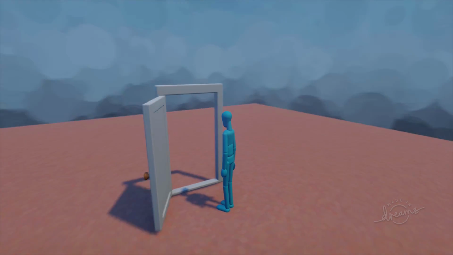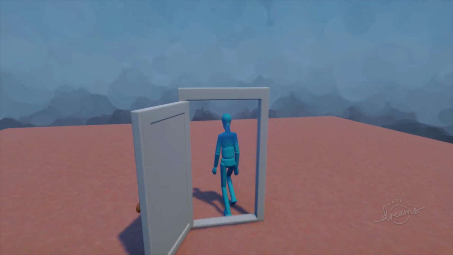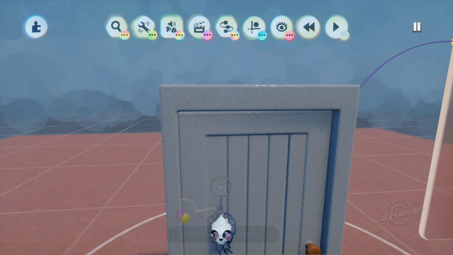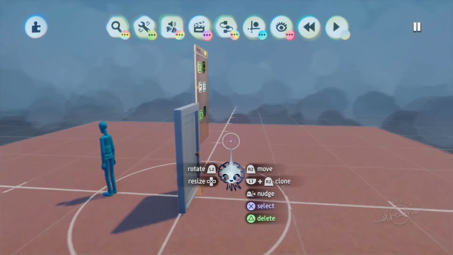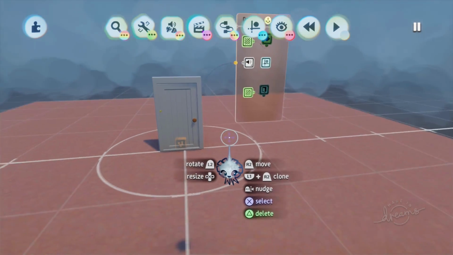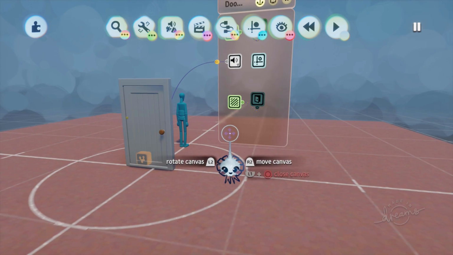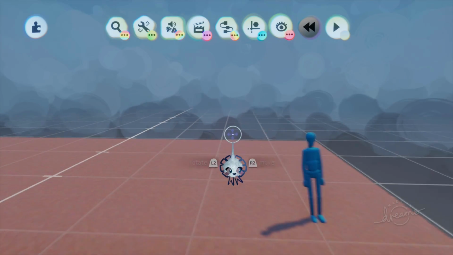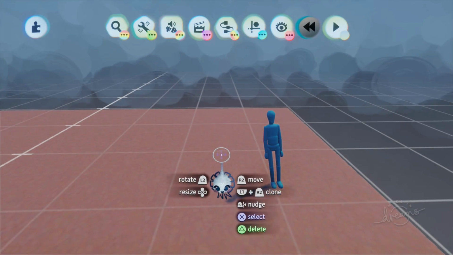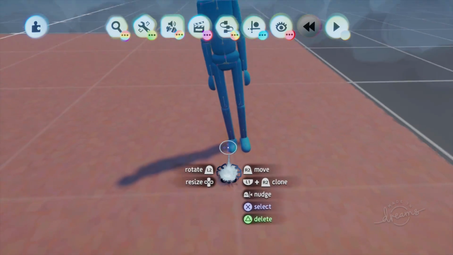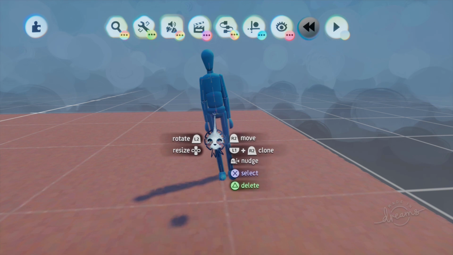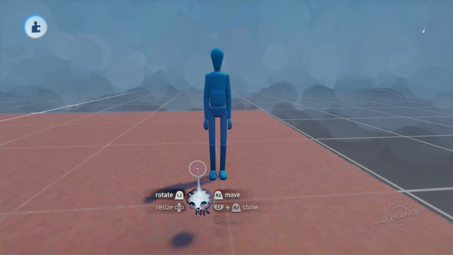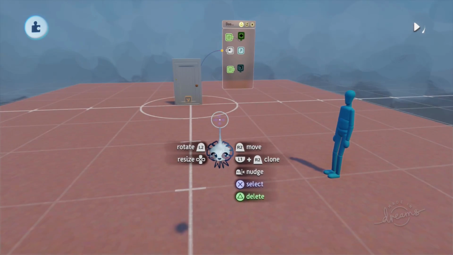Okay, the door opens, but the doorway is not activated. So I walk through the door and we triggered a doorway. Now, for those of you from early access, you'll notice that is completely different to what we had before. Before it would go to the save, don't save page. Now it doesn't do that, which is good. We don't really want it doing that. He's leaning, isn't he? Why is he leaning? There we go. That's a bit better.